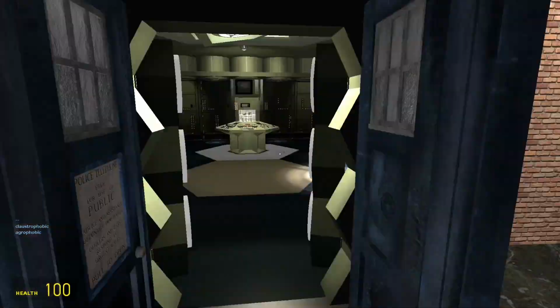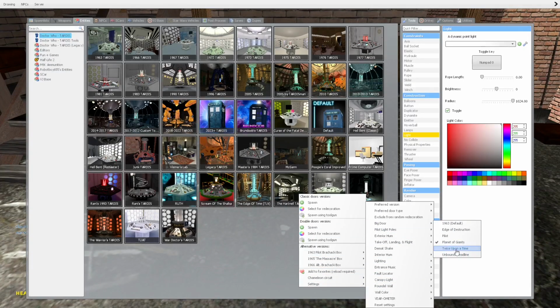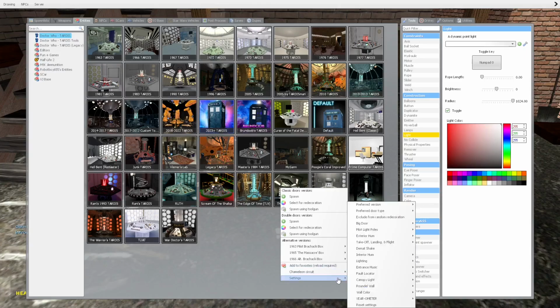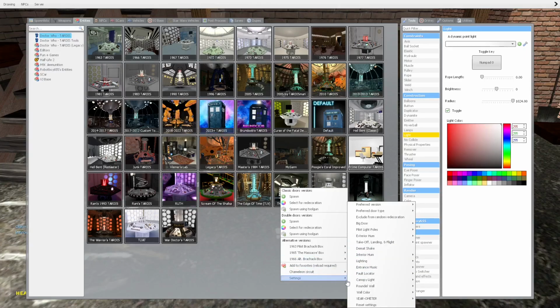Oh, it's a different noise. So I bet the Twice About Time one... I think I know what this one is going to be. Yes, okay, so if you just want a different sound effect for the door, that's what that is. Also, you have the communicator, so you can have a different exterior on it if you want.